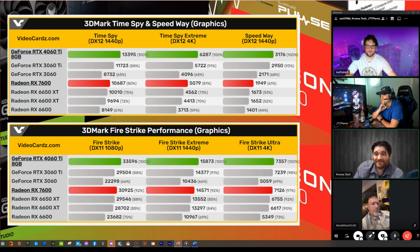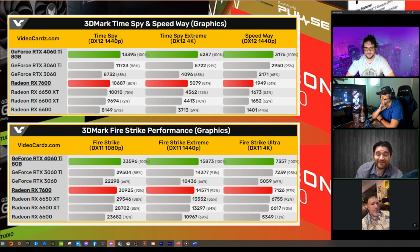Did we lose him? The 4060 Ti is being released, which is already a second iteration of a card. And then they're releasing the third iteration of the same card in the form of the Ti 16 gig. And AMD is releasing the 7600. Yeah, one card. If you look at the rest of the lineup from the last couple of years, you've got the 6600, the 6600 XT, the 6650 XT. Kind of follows that same pattern, right?